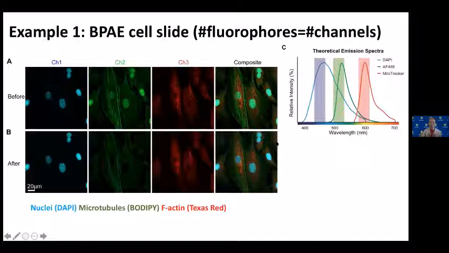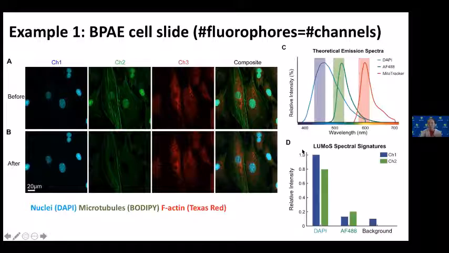So then we applied Lumos on the blue and green channels. In this case, we use 2 channels to try to separate 2 colors. We can see that the blue signal is completely separated out from the green signal. When we plot the spectral signature I mentioned earlier, we plotted our blue signal's signature, the green signal's signature, and also the background signature under the 2 detectors. We can see that there are distinct differences between the blue and green signals. Because of these different signatures, we are able to perform the algorithm on our images to do the separations.